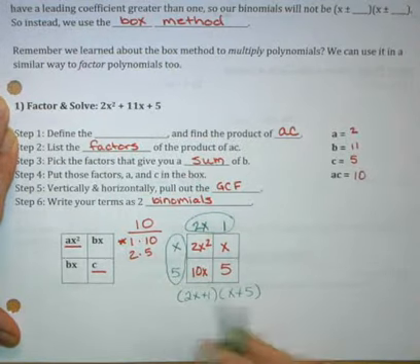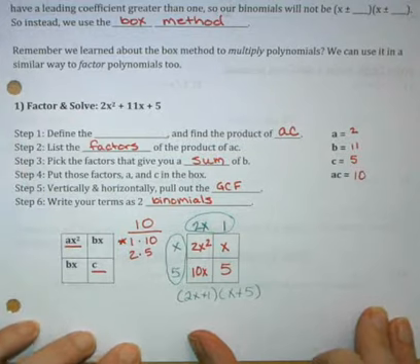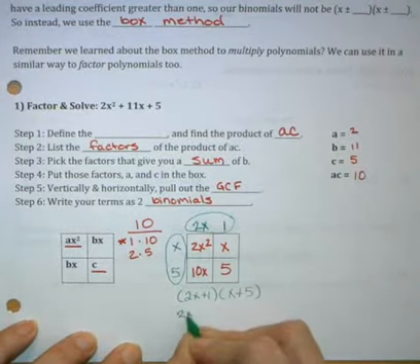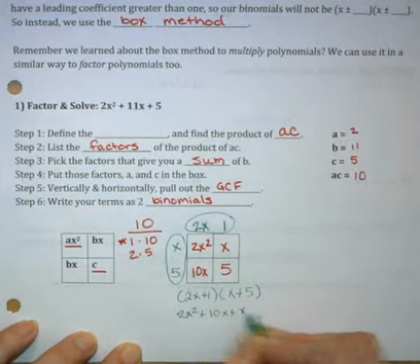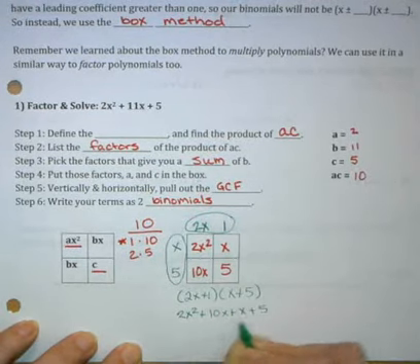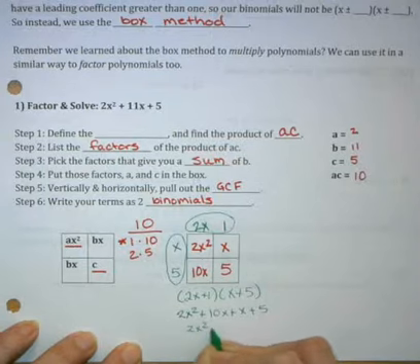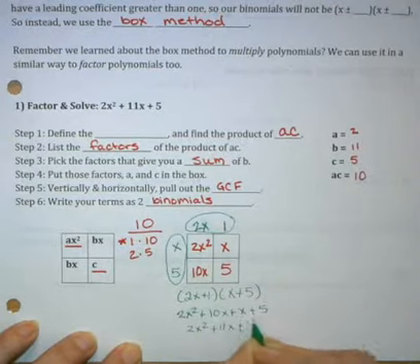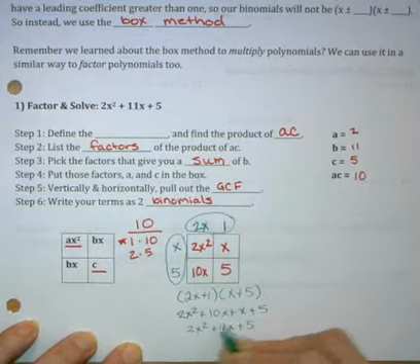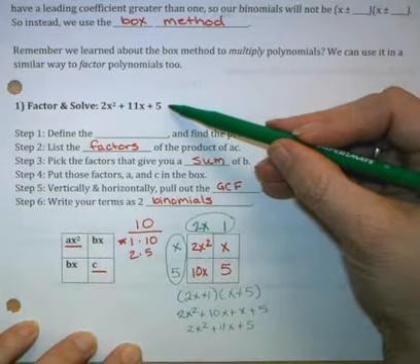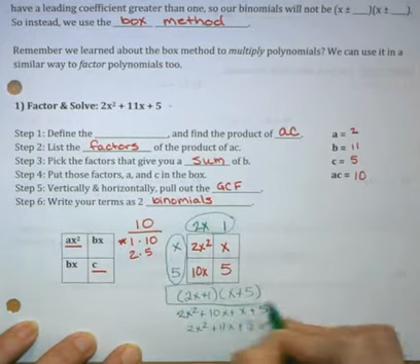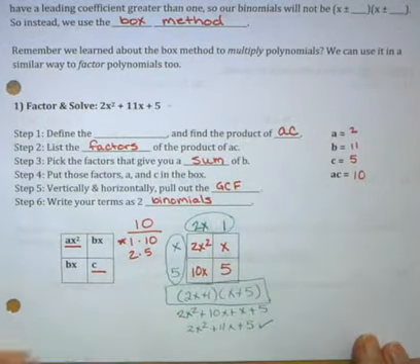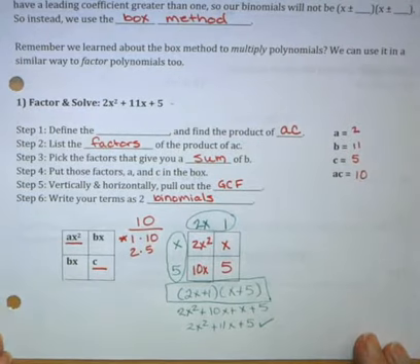So, let's prove it to ourselves. Let's multiply. We are checking our work. If I use FOIL, I get 2x squared plus 10x plus 1x plus 5. And I'm going to combine like terms: 2x squared plus 11x plus 5. Let's look back at my original problem: 2x squared plus 11x plus 5. Yay, it worked. So my answer that I would turn in is that set of binomials that I'm going to multiply together.